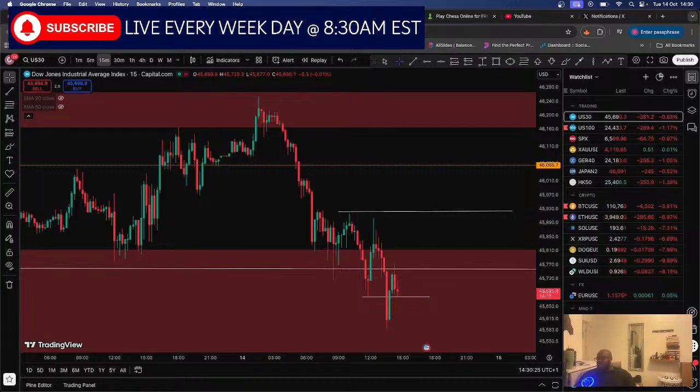We need to see the market close above our area, our previous day's lows area. That's what we need to see the market close above in order to get long. And we're not taking any short trades inside this current spot because we don't sell into demand. Remember, you want to always wait for the close of a candle before you get into the trade. The data is not true data until the candle is closed. So we've got 15 minutes to decide whether or not we're going to get positioned into a trade today.